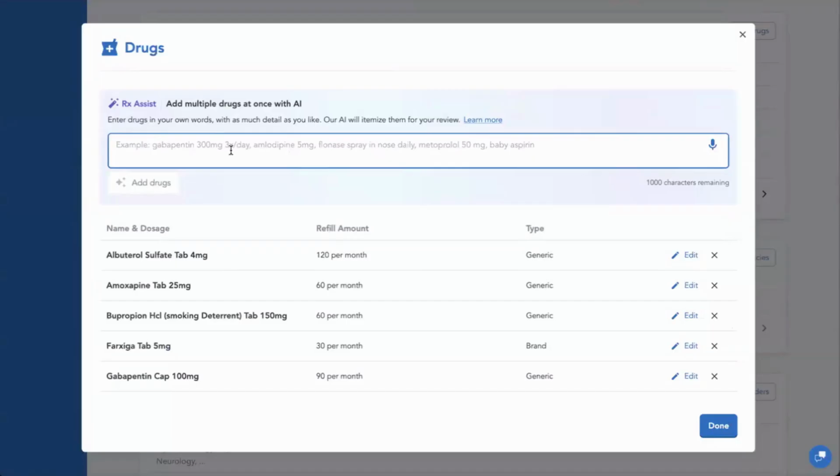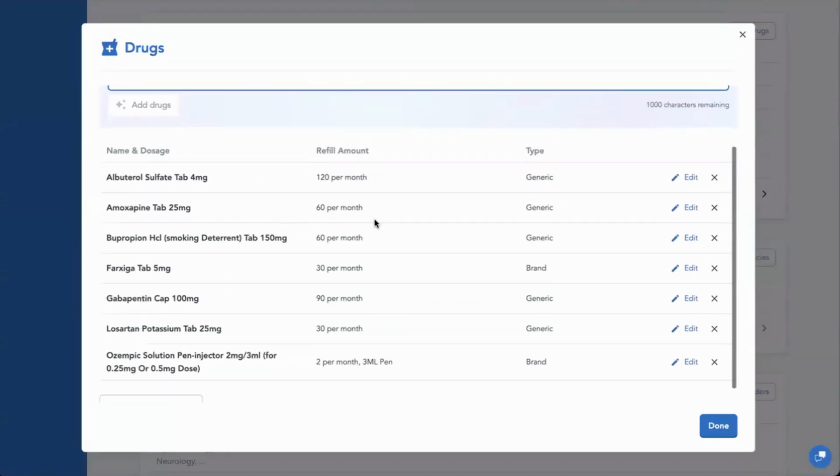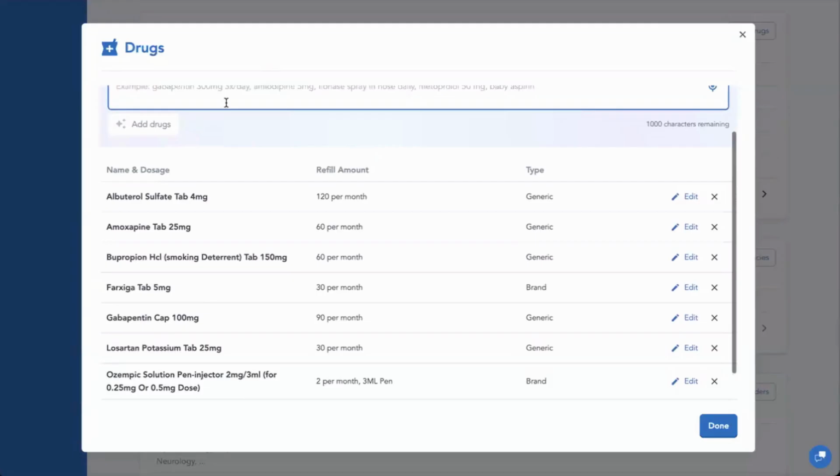And you can even use plain English: twice per day, once a week, 3 times a month, whatever you want. Even typos in drugs will be fine. Press add drugs and get the table filled out that way with just a click. And that should really save you some time this AEP, whether you're doing that live with the call or copy pasting it in from another system.